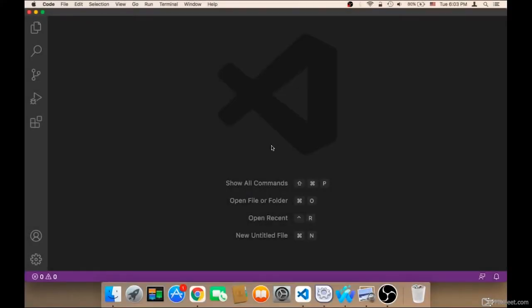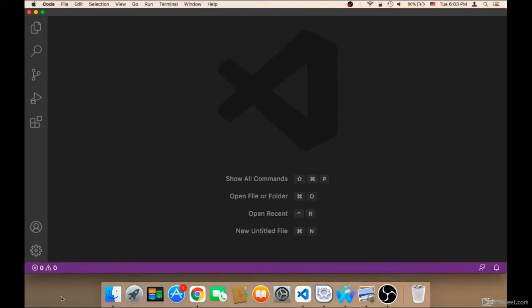Welcome back. So now it's time to start working on the project. The first step is that I'm going to create our project folder. To create the project folder, you need to create it in a location where it's easy for you to access. So I'm going to create it on my desktop because it's easy for me to access. On my desktop, I'm going to right click and create a new folder and then name it. You can name it whatever you want.